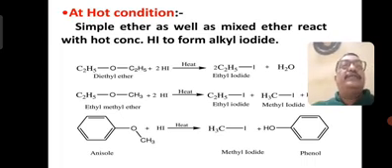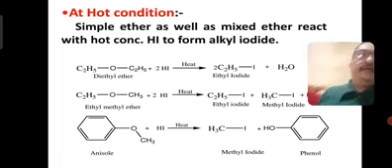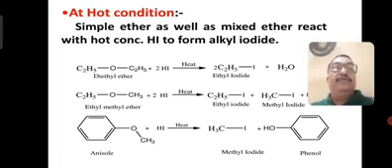So in the examination, the examiner is very particular to ask you what is the effect of HI with simple ether or diethyl ether in hot and cold condition. If that is the question, you have to write both the reactions. In cold condition, C2H5OC2H5 will get converted into ethanol plus ethyl iodide. In hot condition, there is formation of 2 molecules of ethyl iodide and water. That is the difference you have to remember, and according to the question you must be able to write.